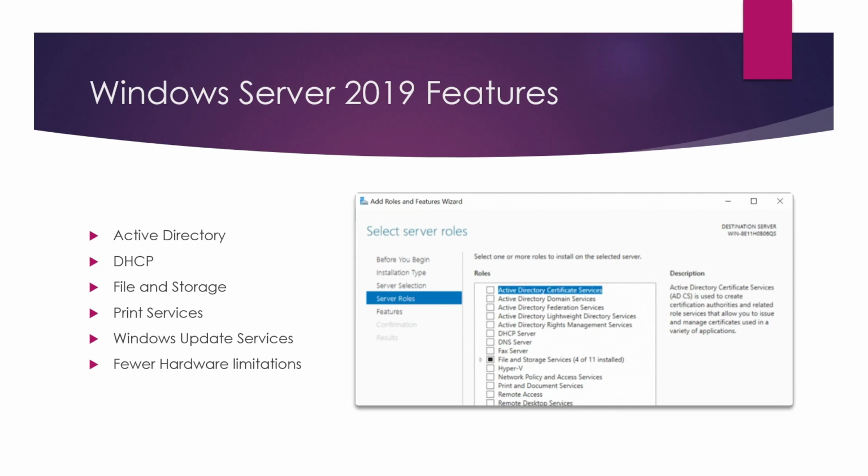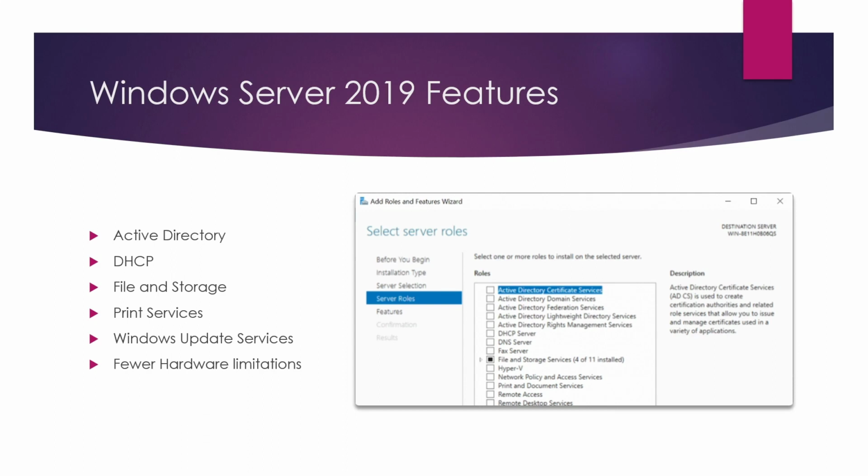Then you have file and storage. Having a file server for your company is another common use. This allows you to keep important data in a central location and set permissions to control who can or cannot access specific files. Then you also have print services. If a business has dozens of printers across the building, it's a waste of time for staff to configure them individually for each workstation, and setting up a print server allows you to easily map printers to computers and reduce redundant work for staff.